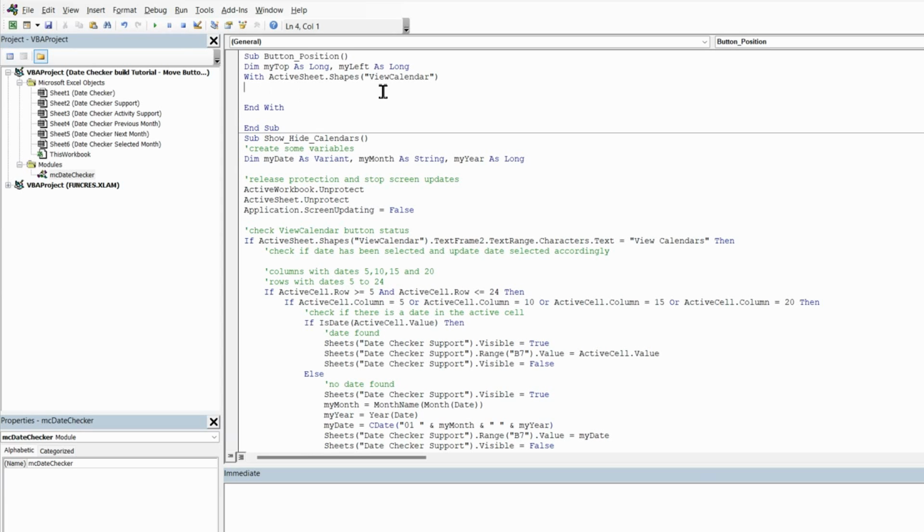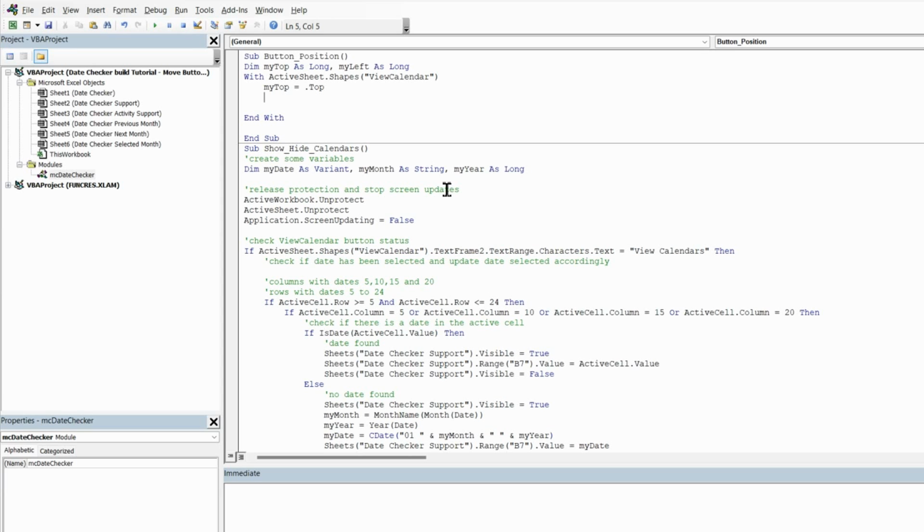This just allows me to use shorthand, so it's the same as writing this out twice and then adding something else, like if I want to get a property of that shape. So I tab to indent and say myTop equals .Top and return, so the top of that shape, the current position, and myLeft equals .Left, and there you go.